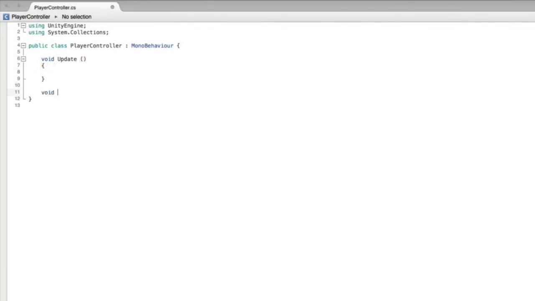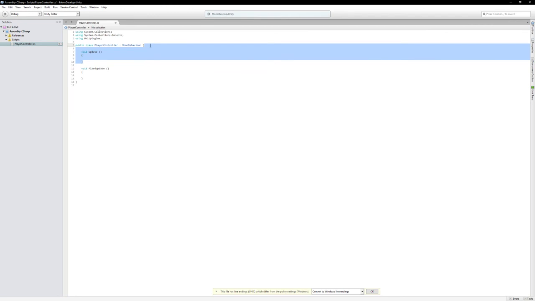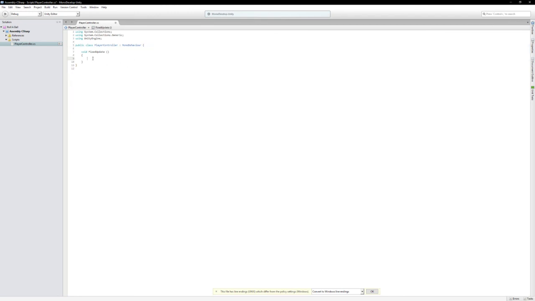Update is called before rendering a frame, and this is where most of our game code will go. Okay. Fixed update, on the other hand, is called just before performing any physics calculations, and this is where our physics code will go. We will be moving our ball by applying forces to the rigid body. This is physics, so we will put our code in fixed update. What code do we need to write? Okay. So this is unnecessary for this moment.